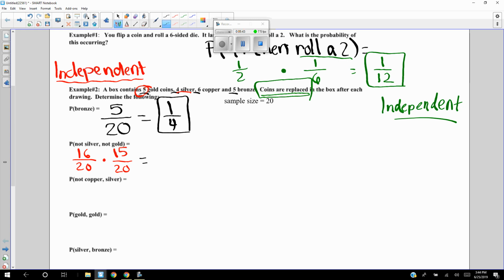And then we're simply just going to multiply these probabilities together. We're going to get 240. And you can reduce these fractions now, or you can wait to the end of the problem. Out of 400, and drop off the zeros, you get 24 out of 40. And then I guess 8 is the biggest number that goes into 24 and 40, so that reduces to 3/5.